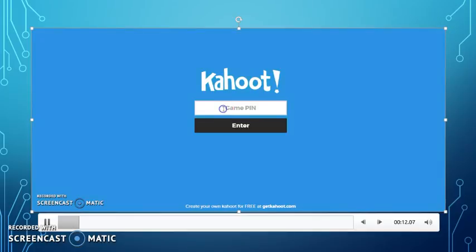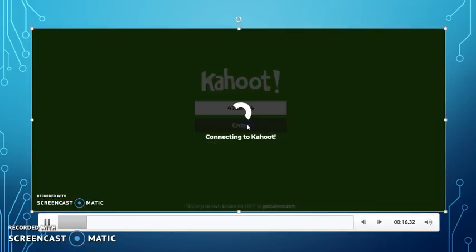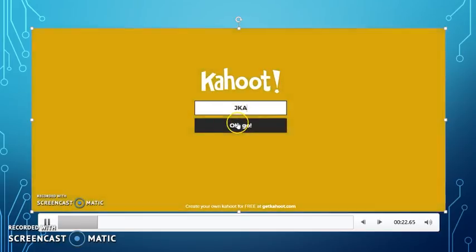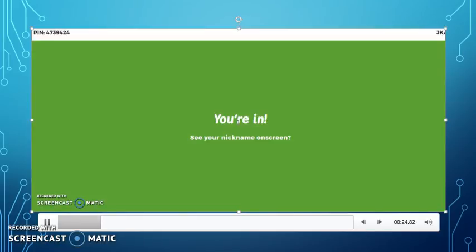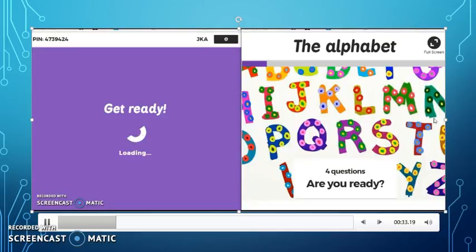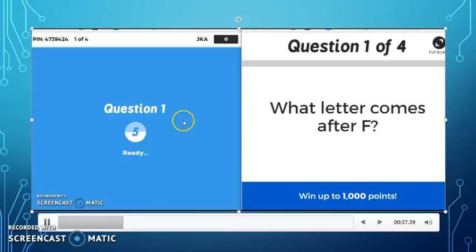Once you get to Kahoot, it'll ask you for the game PIN number. This is how you make sure that the players are playing the game that you've selected for them. As soon as they enter it, they get to enter a nickname, which is going to be their screen name as they play, and then they're ready to go. So once you're in, I'm just going to do a split screen here, because the screen on the right is a screen that the instructor or whoever's running the game is going to have, and the screen on the left is going to be the screen that the player sees.